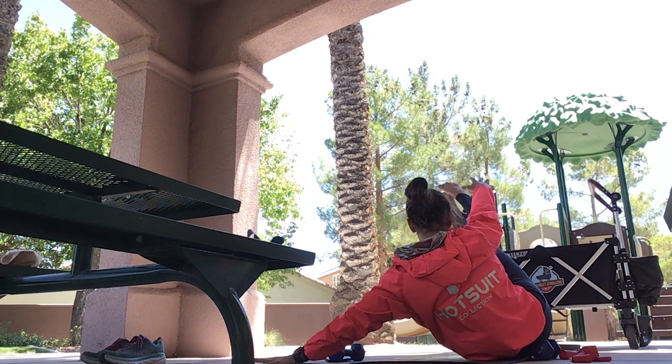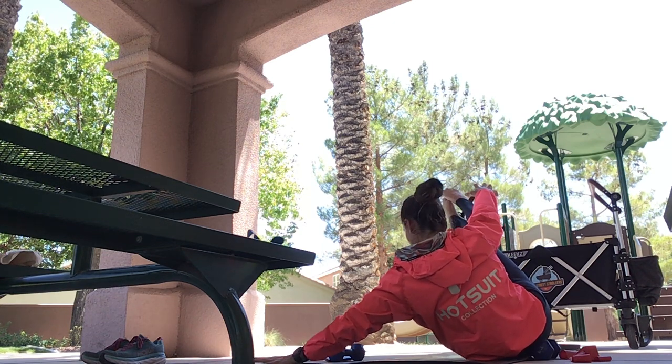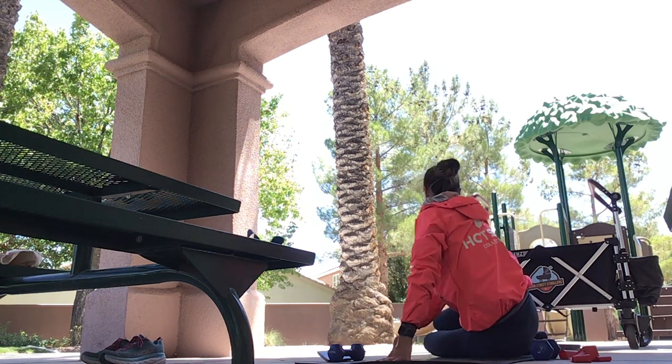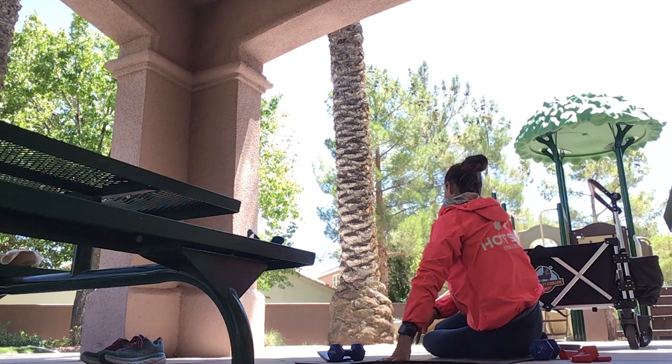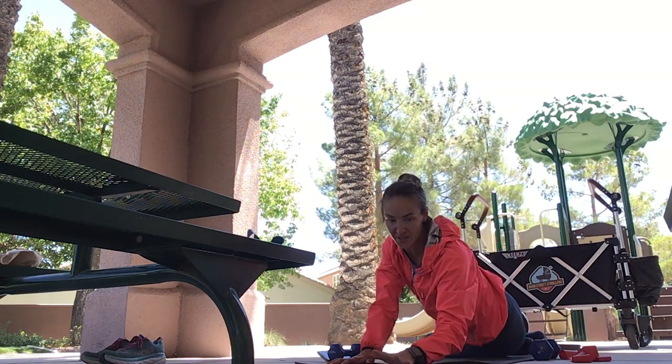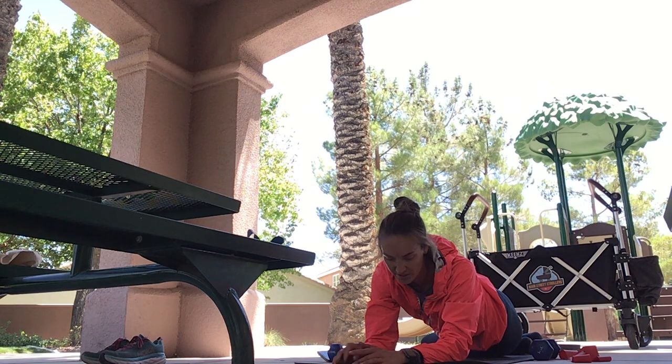Remember, we're gonna pull high on our hips. In four, three, two, on one. Bend your knees and bring yourself up. Find your breath. Now on the exhale, right hand goes down. Take your left hand down. If you wanna stay on the hands, you can, or the elbows, and just find that twist in your spine.